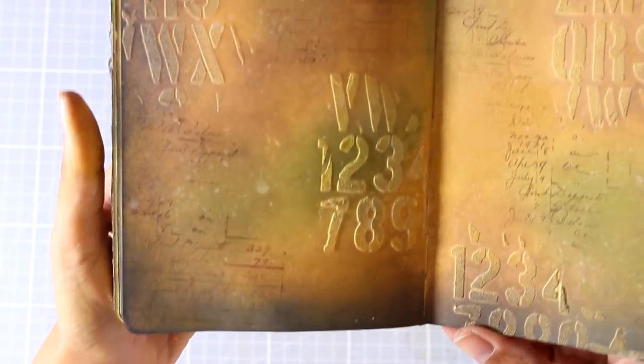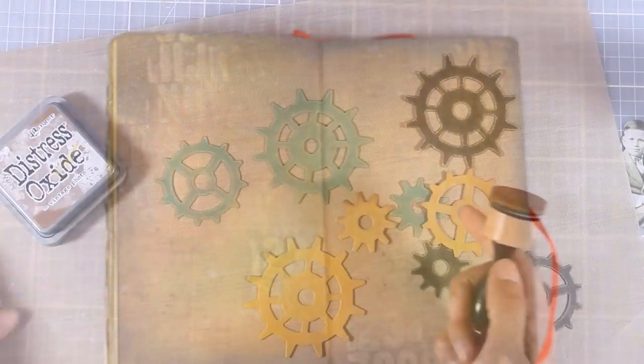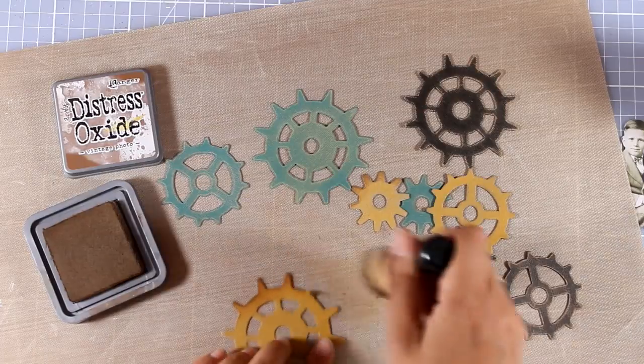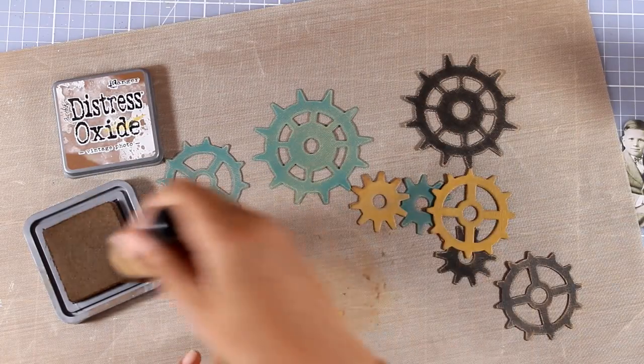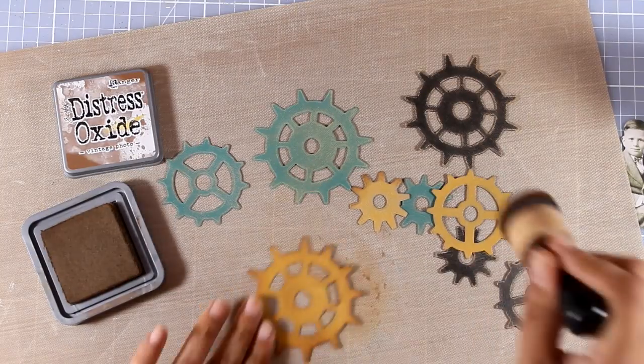Here is a close-up look of how my background is looking at the moment. Now I'm going to work a little bit on my gears that I have cut out earlier. So I want to bring everything together, and my trick for that is to add the same color on different elements of my page.